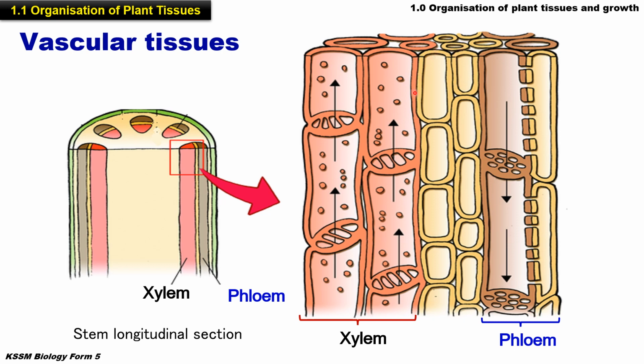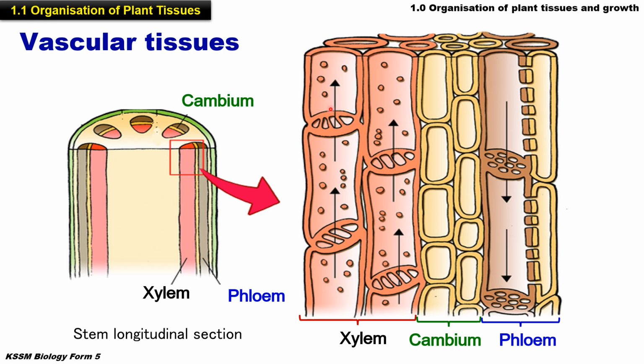Habis tu yang tengah-tengah ni apa? Okay, yang tengah-tengah ni nama dia ialah cambium. Okay, cambium. You have to know. Sebab nanti next chapter ada cerita tentang cambium. Okay, so for the vascular tissue, you lukis sikit. Tak payah banyak-banyak, you lukis sikit, yang ni cukup. Okay, this diagram you draw xylem, cambium, phloem. Cukup. Okay, draw carefully. If you need to pause this video, you pause.